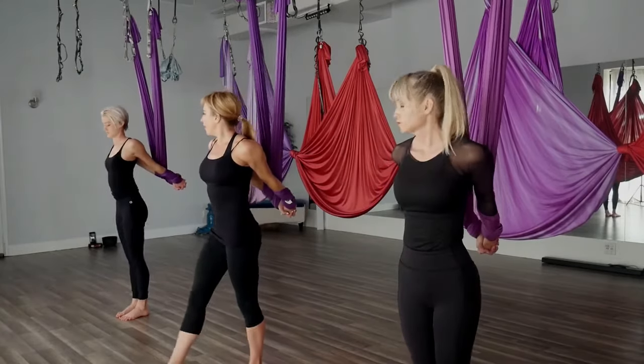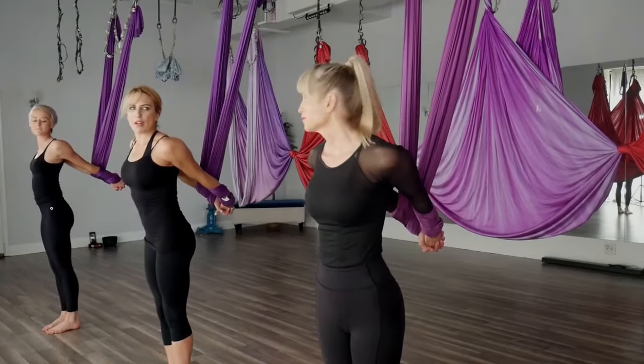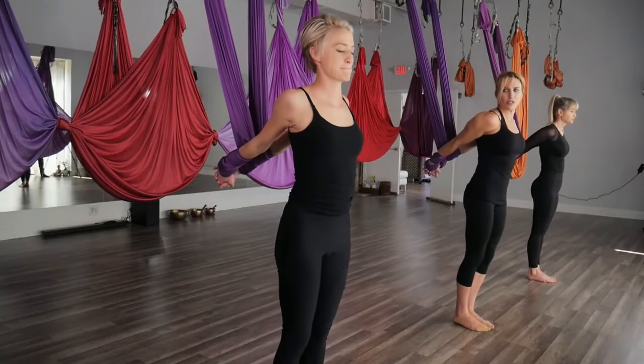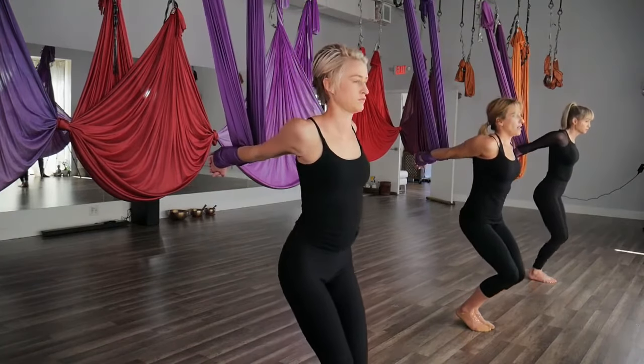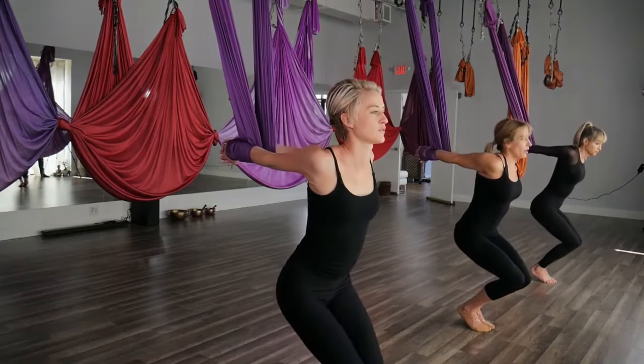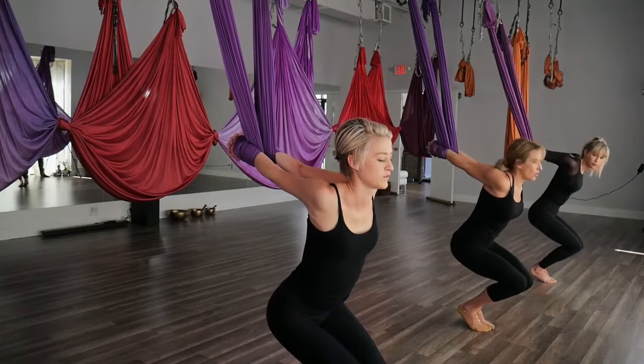Take a step forward. So know that you can stop anywhere along the way in these stretches. They can be pretty intense for the shoulders, so listen to your body. You're gonna start to bend the knees, keeping the chest lifted, head is up the whole entire time. So if this is where your deepest stretch is, stay here. This is our swim start.